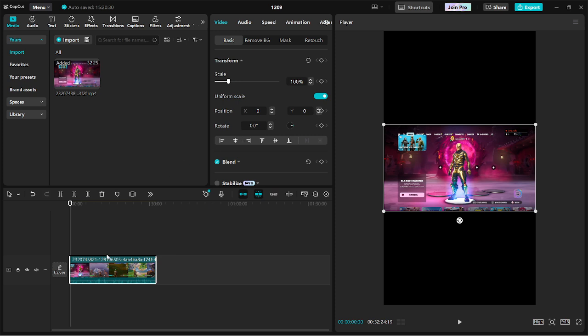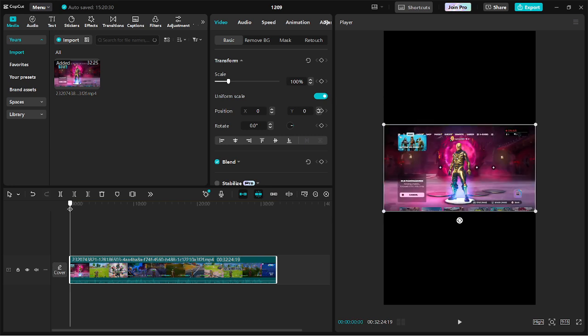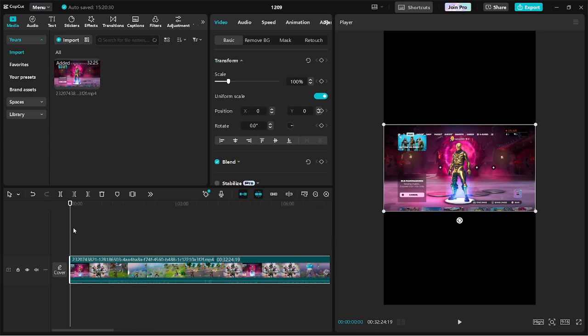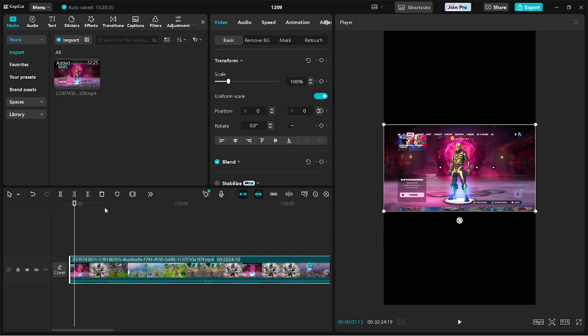Let's say I want to do a few slices. Right now I like this view, so I'll just take this. You can zoom in by using your mouse. Up to this point, I want to slice.